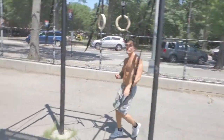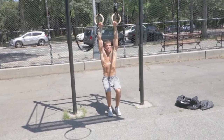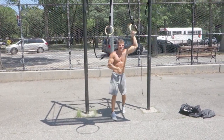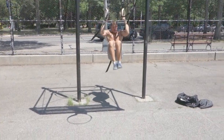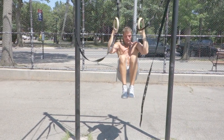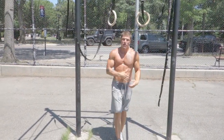So first we're gonna do chins. Full grip. You always want to start on a dead hang. I'm gonna keep a slight bend in my knees, staying tucked like this throughout the whole movement. We're going 2 sets of each, 6 to 8 reps of each movement. Ring chin. 1, 2, 3, 4, 5, 6, 7, 8. Keeping your legs tucked, more core engagement.